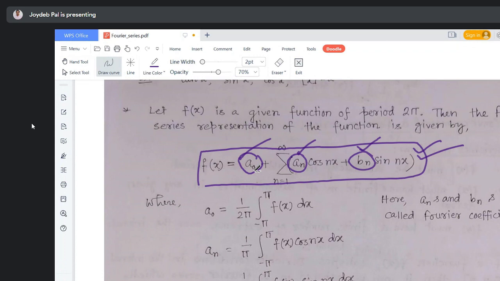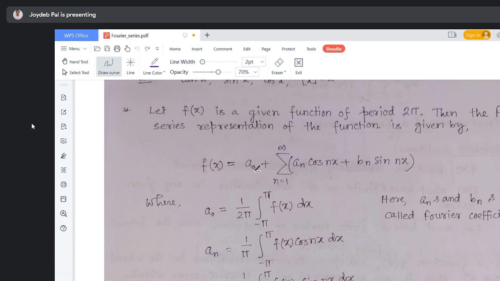जैसे वो पावर सीरीज में करते थे ना, मतलब वो कोएफिशिएंट का रिलेशन निकाल के फिर कोएफिशिएंट्स सब्स्टिट्यूट करते थे, तो लास्ट पे आंसर आता था. यहाँ पे भी वही कोएफिशिएंट्स को डिटरमाइन करना है, a naught, a n and b n. Not 3 actually, a naught it is 1 and a n there are infinitely many, a1 a2 a3 a4 a5, and b n means b1 b2 b3 b4 b5 b6 and so on. तो ये सब coefficients निकालना है. These are called Fourier coefficients. Okay. So what are the formula?